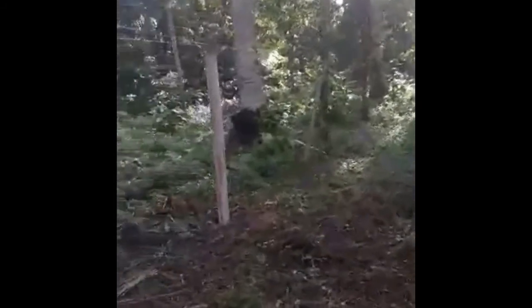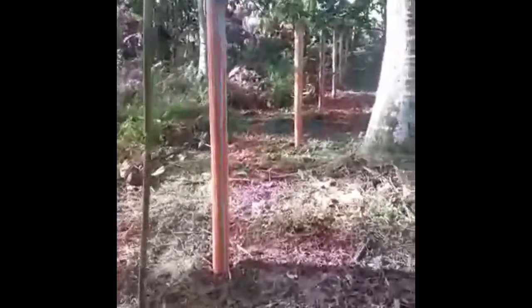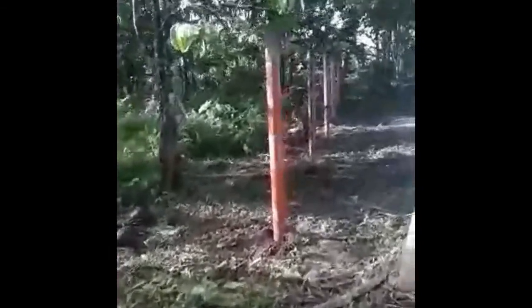Coming up on the next picture, you will see where they put the actual marker. It's a concrete marker. I had put another post there to mark where it is, because in the Philippines, these concrete markers tend to walk. And what I mean by walk is people take them out and they just throw them out, and they pretend that they don't know where the line is and they don't know where the property markers are.